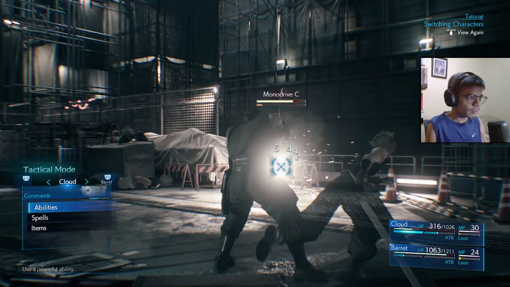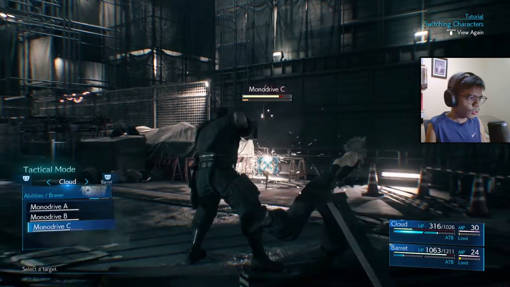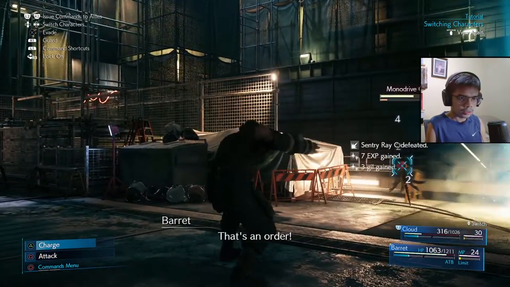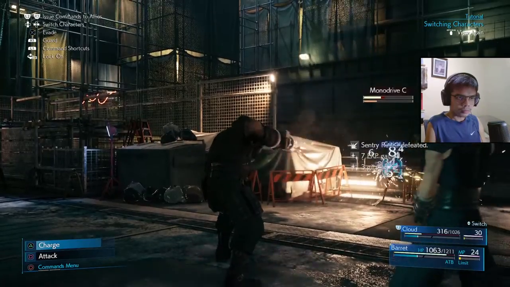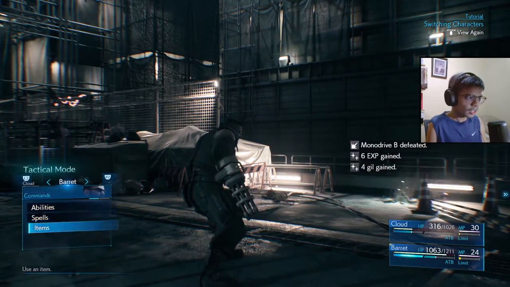Okay, let's try. Hello, Cloud. Can you use Braver to wanna drive B? Thank you. I kinda need to kill Cloud though.